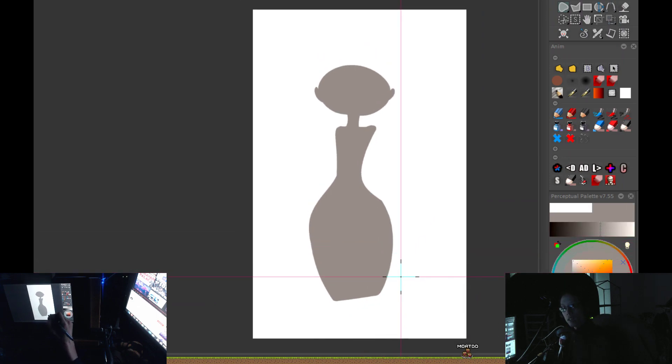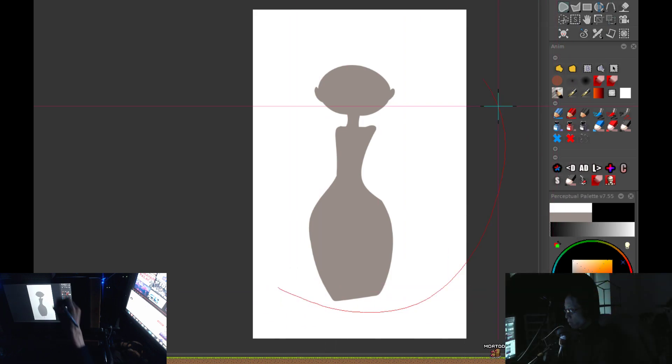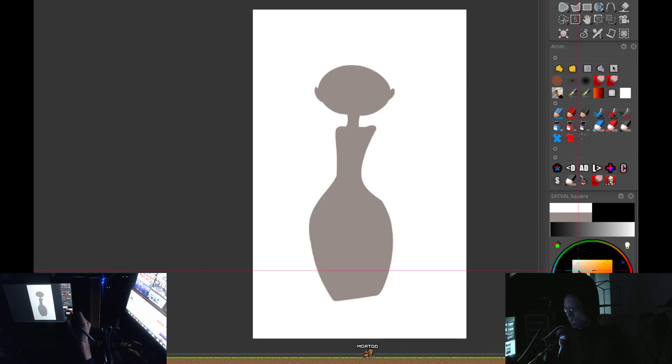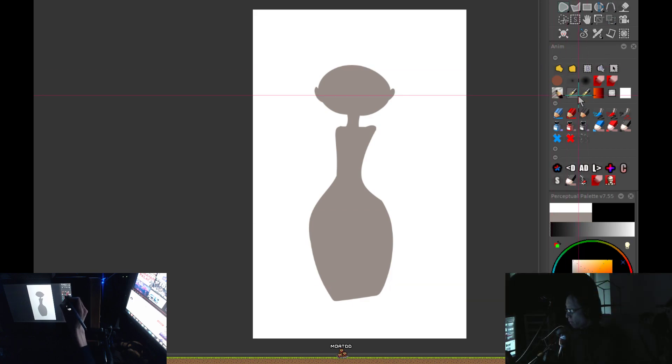So that base tone — why didn't I choose black? Because if you choose black, you can't go any darker than black. And if you choose pure white, you can't go any brighter than white. These are the borders of your color. When you're trying to fold color — trying to fold these flat shapes — folding can only occur so long as you can enact a change.